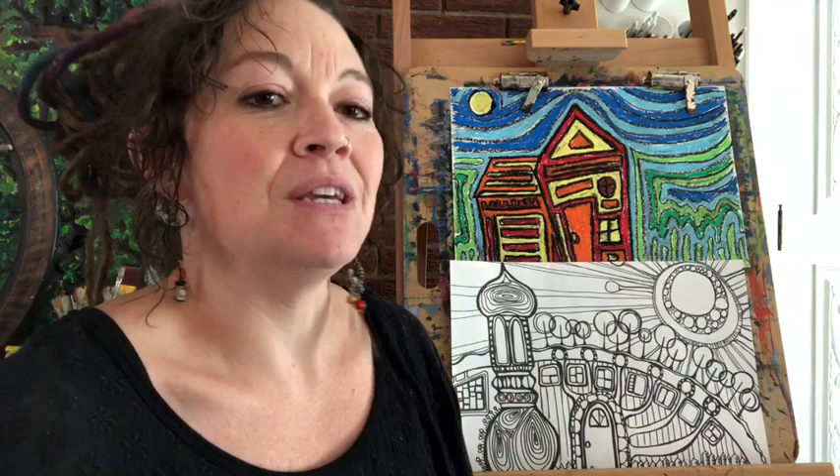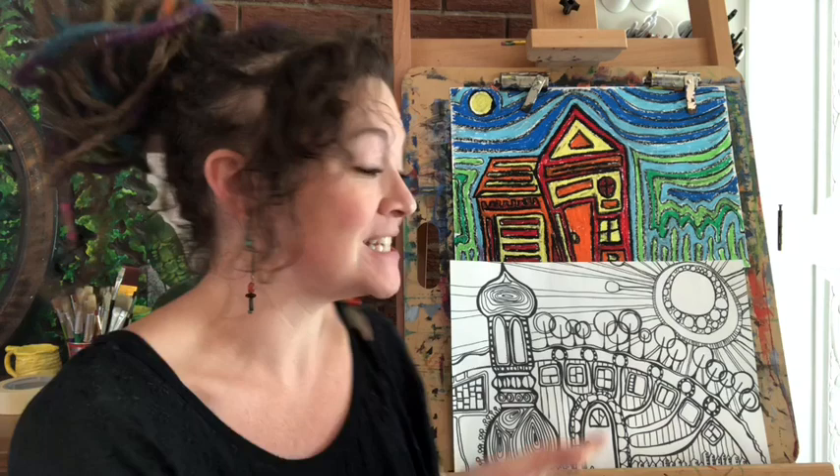The two pictures here behind me were created borrowing inspiration from Mr. Hundertwasser, and hopefully you can see some of the tie-in once you've looked at some of his paintings. I encourage you to get on the internet and look up some more of his work. The top picture is one I created with oil pastels. I thought about how often Hundertwasser enjoyed making his buildings reflect nature and blend in and be part of nature. He really disliked a straight line, so even though my home has some lines that are fairly straight, they weren't drawn with a ruler — they have that human element with a little bit of wobble to them.